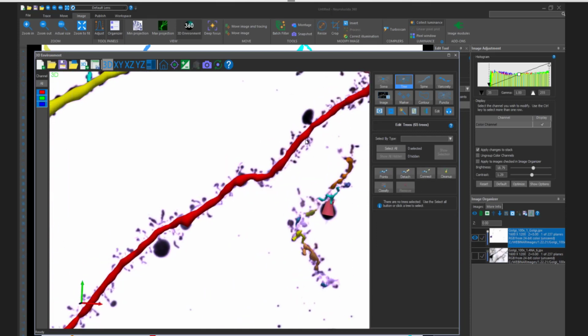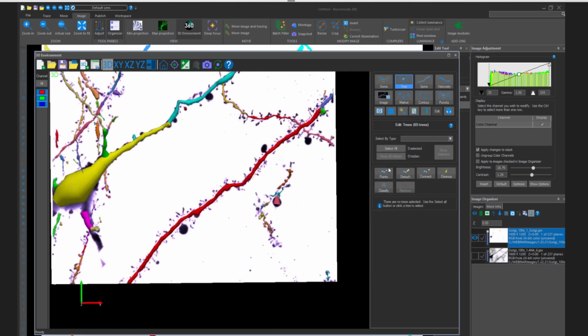This doesn't have to be done on the whole branch. I could go into the points mode and select the individual points as I see them, and I can also change the diameter there by selecting and then changing the thickness. If you choose one point, you will see the actual diameter here. So if you know the diameter is a specific micron value, you can always enter that as well.